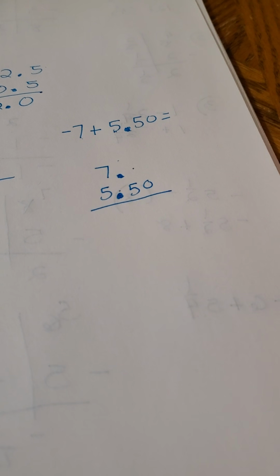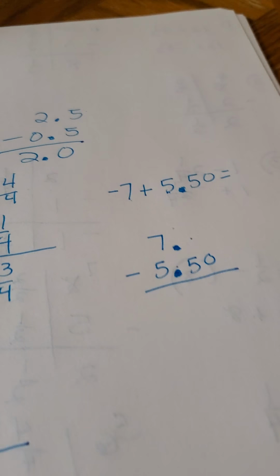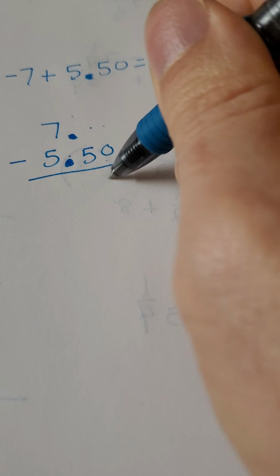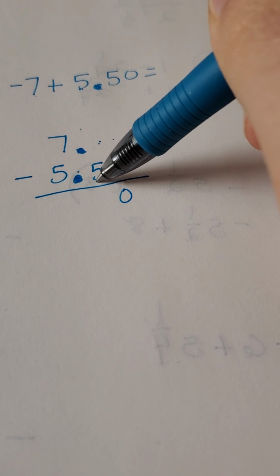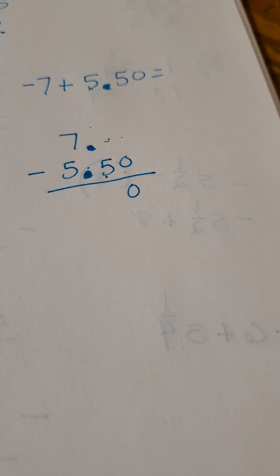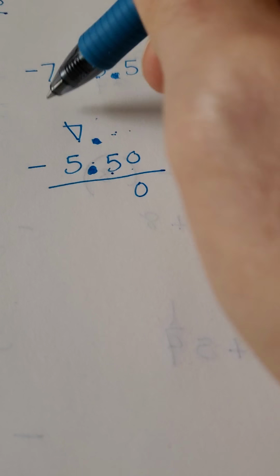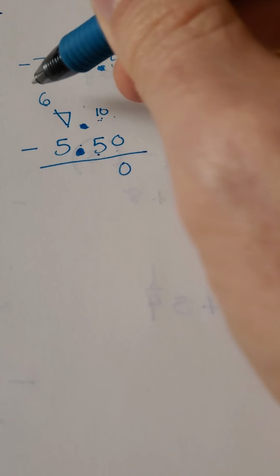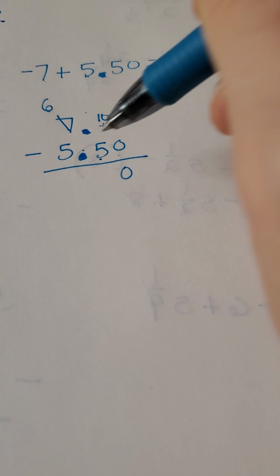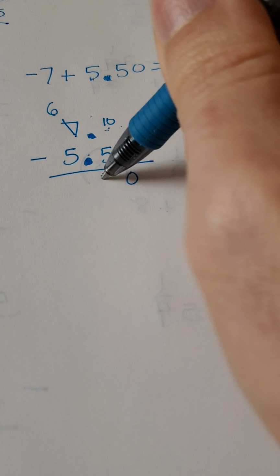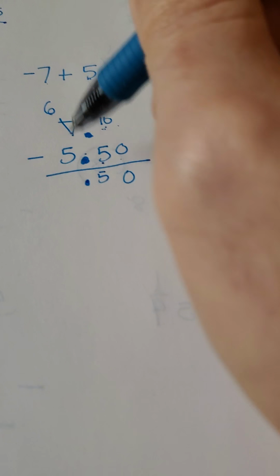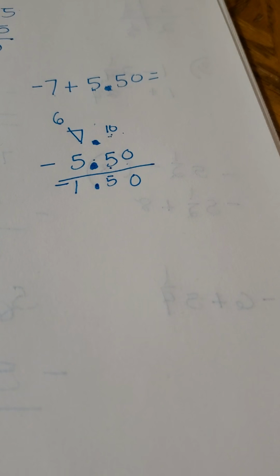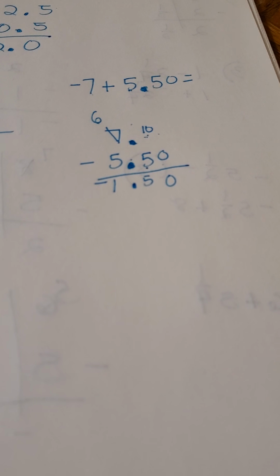And that's it. And this is a subtraction problem. So once again, we have 0 minus 0. That's nothing. We don't have to worry about that. And we have 0 take away 5. That's not 5. We have to borrow. We need to borrow from the 7, which is 6, and then this becomes 10. We borrowed 1, that becomes a 10. We subtract, we get 5, and we get 1. So the answer is she's still in debt, $1.50 to her father.